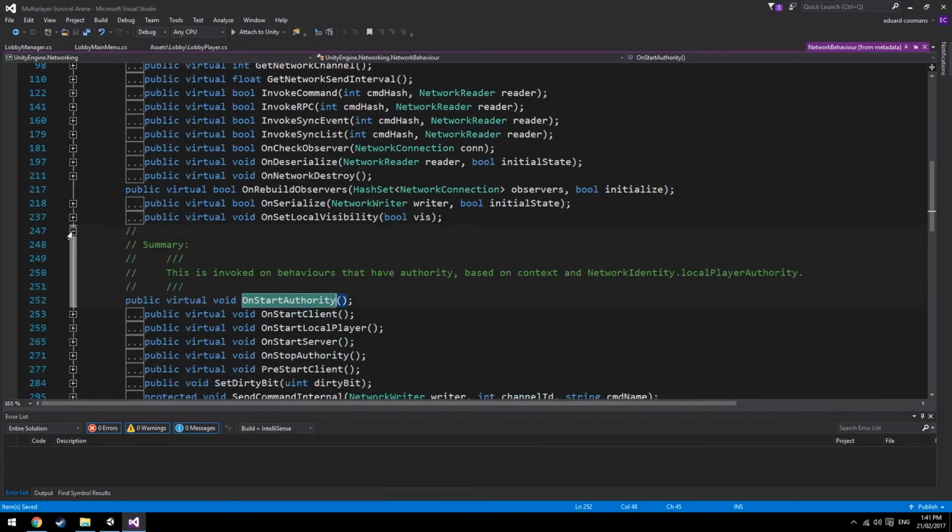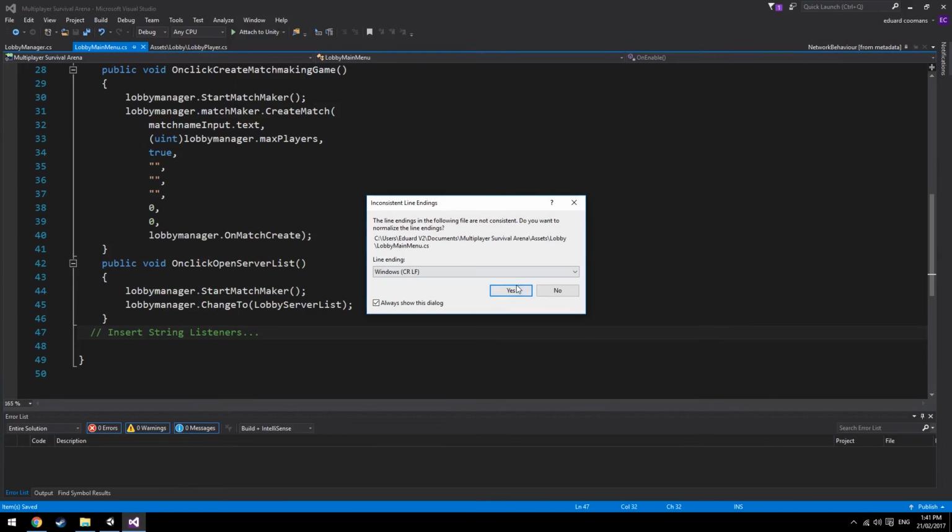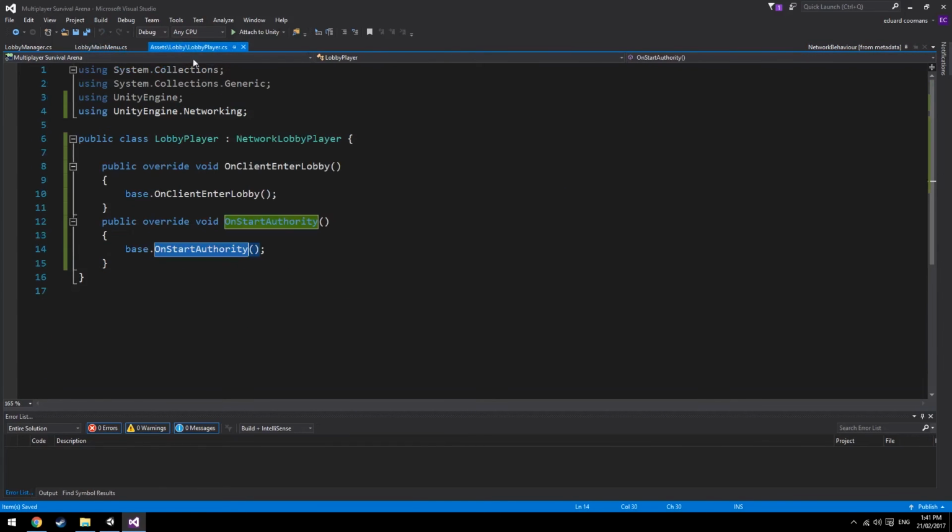So this is just invoked on behaviors that have the authority based on the context and network identity of the local player authority, which means essentially if you're the local player, you have the authority over this network lobby player, and only you have the power.